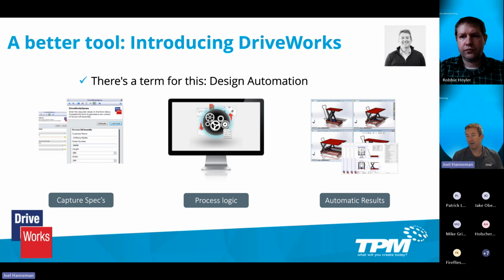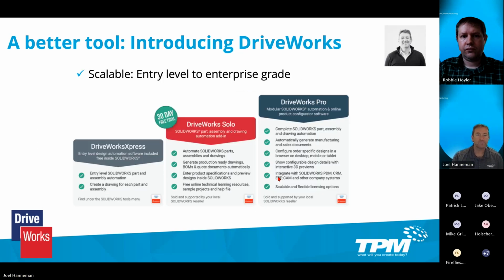We're going to see that when we get started with DriveWorks, that is your run-of-the-mill SolidWorks files: drawings, assemblies, parts. When we get to the other end of the DriveWorks capability set, we're talking about integrations with other business systems, sending a BOM to ERP, emailing your coworker. Results can mean a lot of things, but when we start off with design automation, we're really just talking about your traditional set of SolidWorks files.